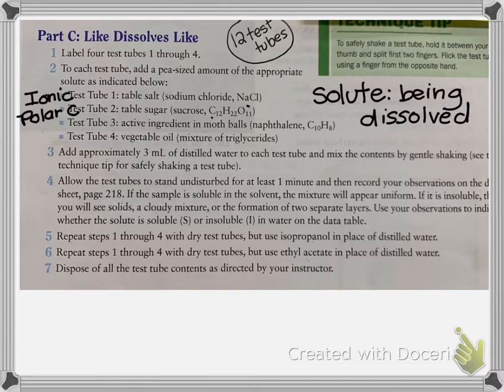Then we have naphthalene, and naphthalene is what we call a hydrocarbon. Naphthalene is the active ingredient in mothballs, and so it has a very distinct odor. Now, hydrocarbons, things that only contain hydrogens and carbons, are nonpolar substances. So it is covalent, but it's a nonpolar covalent compound. Carbons and hydrogens, their electronegativities are almost identical. So when carbons and hydrogens form molecules, they are nonpolar molecules. And then finally we have vegetable oils, and oils tend to be a mixture of hydrocarbons. So vegetable oil, while it is a liquid, is also a nonpolar covalent substance.